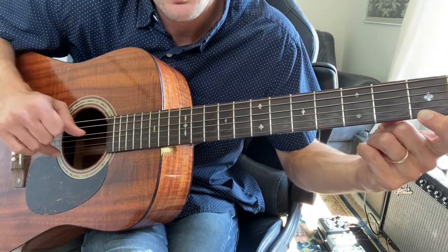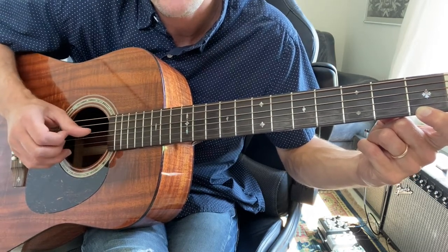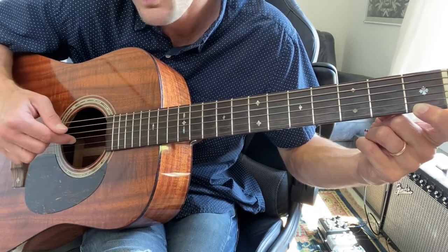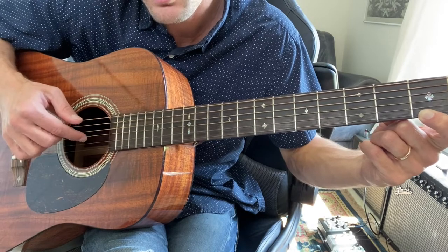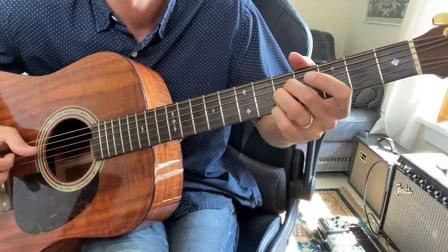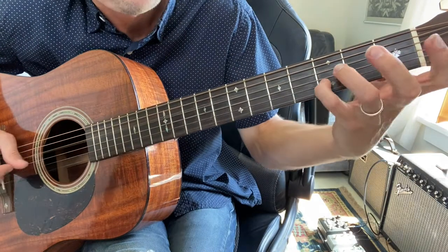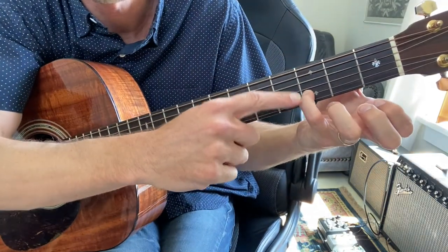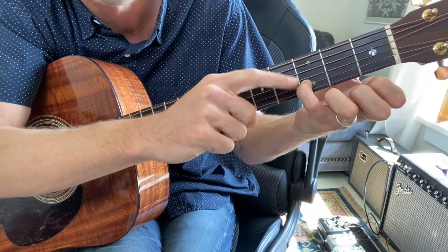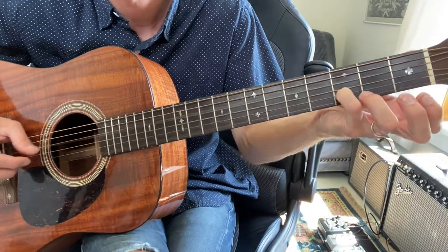Again, that's thumb and ring at the same time, thumb on the open D, ring on the high E string, and then middle, pointer. Land, pinky finger. Make sure that you land with your pinky finger on that third fret on the B string, and I'll show you why. Same picking pattern.